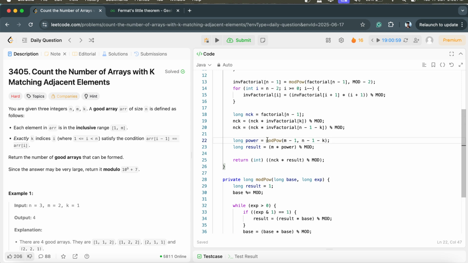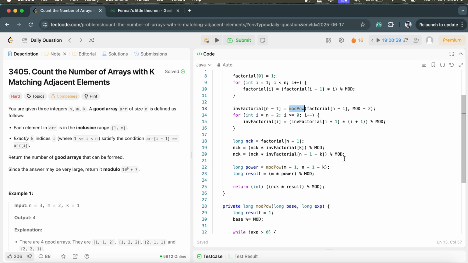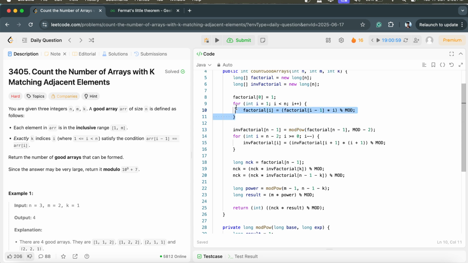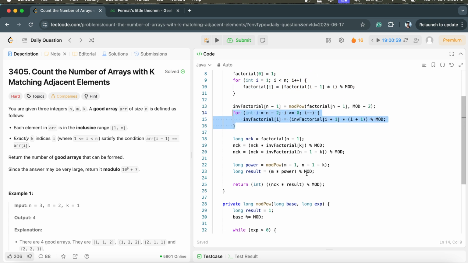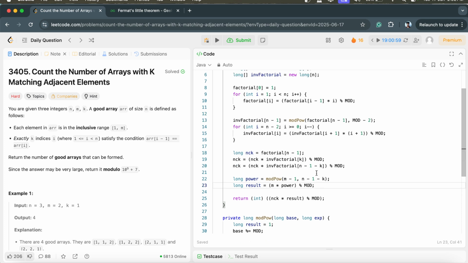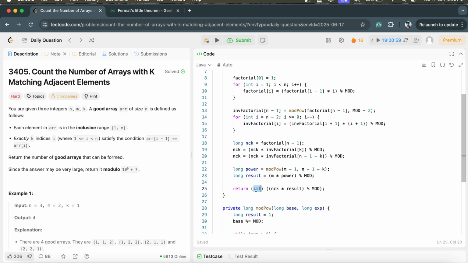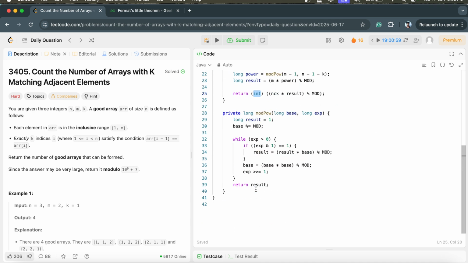I'm just deriving all the values. With this one I can get m minus 1's power of n minus 1 minus k value. This is basically taking log of n time, this one takes log of mod time, and all these different functions take log of n time. At the end, whatever result I get, I am multiplying with m into the power value into the n c k answer I got. And at the end, I have to make sure I apply the mod each time I multiply any two values, to make sure it does not go out of bound. Whatever result we got, we convert it and return it. Okay, that's how we can write the code.